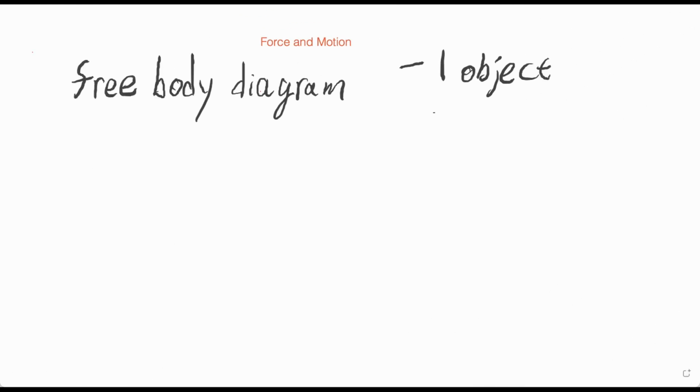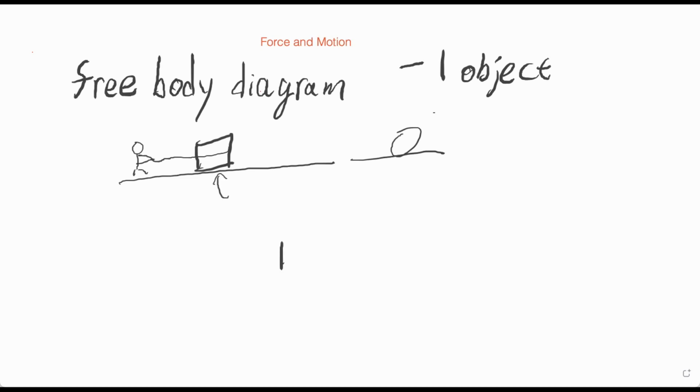So going back to the object we talked about before, well now it's a box. Before it was a ball, right? So let's draw a free body diagram for this. There's a person pulling here. So what are the forces? What is the free body diagram of this box? First you have to draw the box. Only the object. No need to draw the surface, the rope, or the person. Only the box.